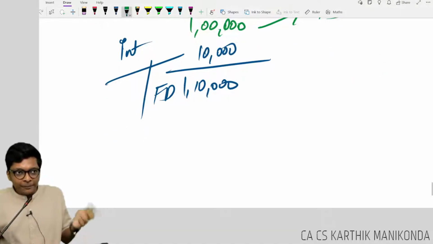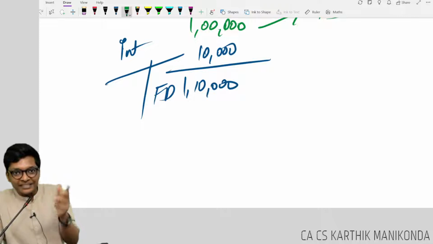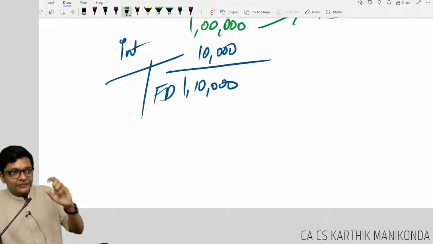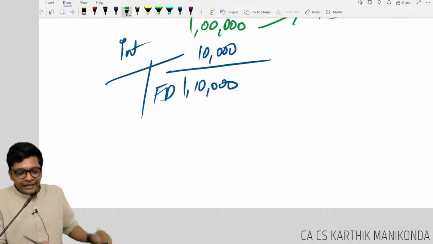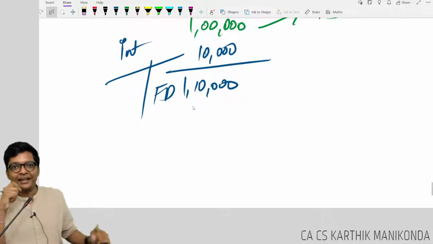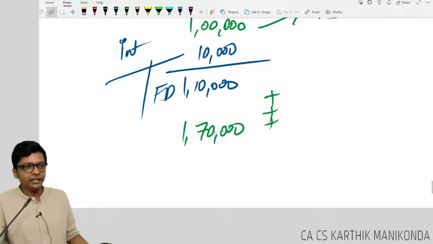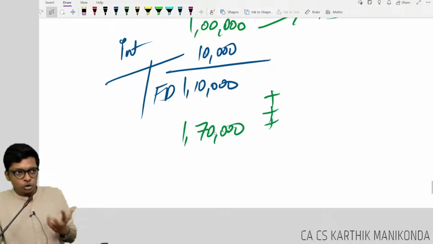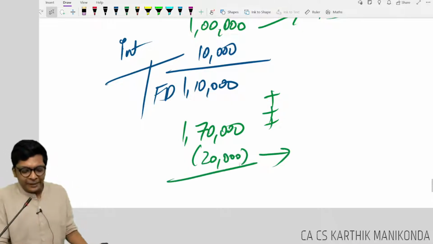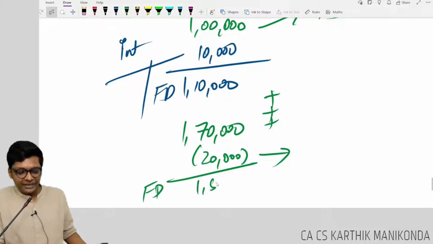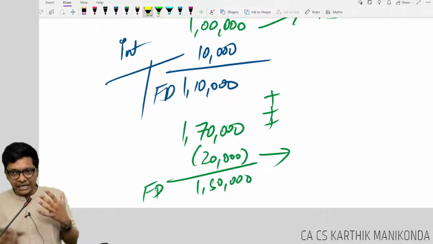Are you following, guys? Okay. The bank will pay this interest to me, or they will only do an accrual entry, accrual plus they will pay. It comes into my account. Balance will increase. Correct. If you want, you can withdraw. If you withdraw interest, you are like, hey, super, 1 lakh became 1,10,000. Every year interest kept adding. Suddenly one day it became 1,70,000. If I want, I can withdraw. So this year I withdrew 20,000 rupees of interest. What will be the balance FD in the bank account? 1,50,000.